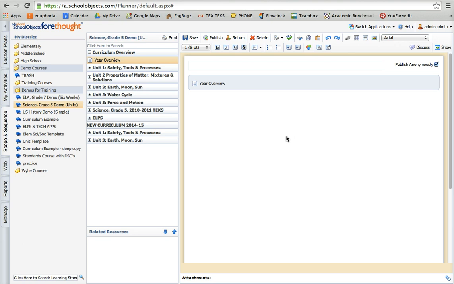The next thing that you have to do is title it. Before you do anything else, give it a title. That's super important because if you don't, it's hard to find later on. So you want to give it a title that's clear and concise for teachers so people know what it is. And then before you do anything else, I recommend saving your work, even though all you've done is give a title.